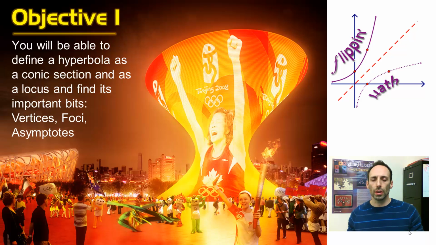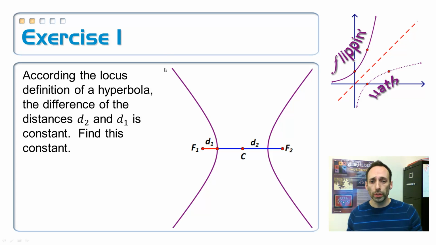that if we subtract the distances, the distance from, well, let's look at this picture, any point that is on a hyperbola to the two foci, if I subtract that, it's supposed to be constant. The distance d2 minus d1 has to be constant. Let's see what that's got to be equal to, all right?